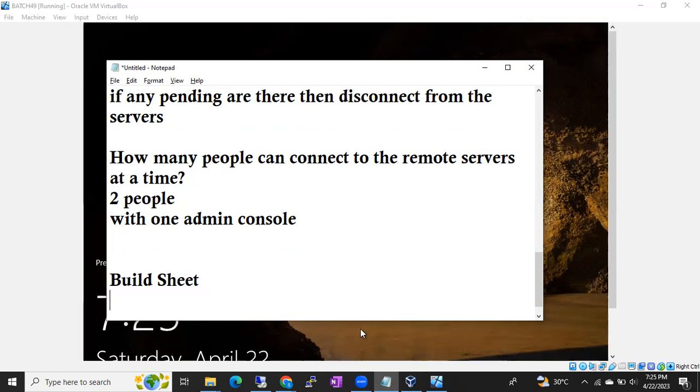In some organizations the build sheet will have a complete clear picture, guys, everything they are going to mention: data files you have to save in this drive, log files you have to store in this drive, like that. Whatever requirements will be there while installing, all the requirements will be provided in the build sheet only. If you don't have a build sheet, you can check with the user while raising a ticket.